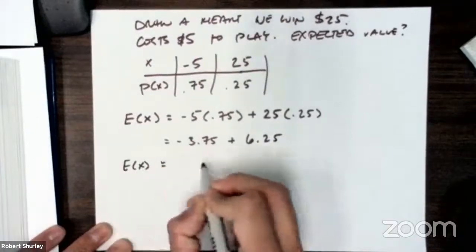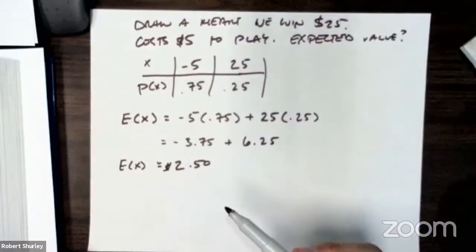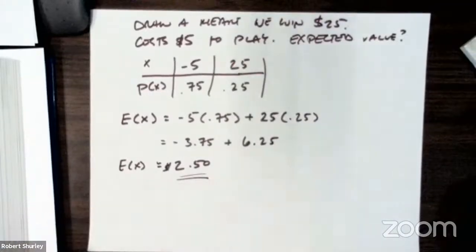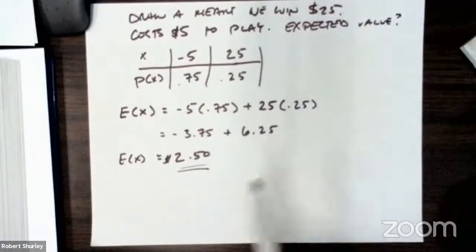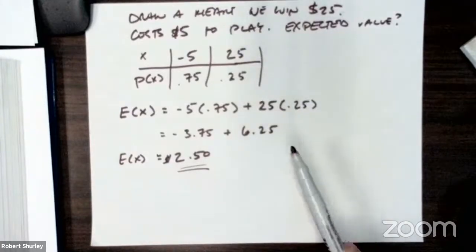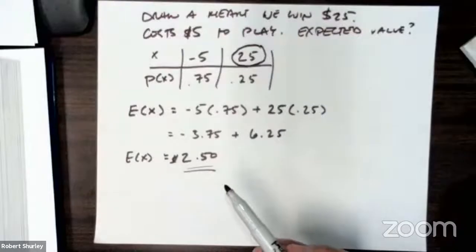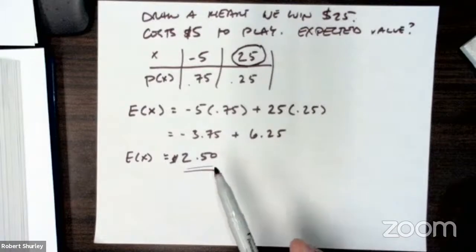$2.50. Remember, this is dollars, right? So what this is saying is if we play this game over and over, we can expect to win $2.50 every time we play. This is worth playing. Now, we're going to lose more games than we win, but the value is there on winning, right? Kind of neat. Okay, so for this one, it's definitely worth it. We're going to play this game until they tell us we can't play anymore, because on average, every time we sit down, we're winning $2.50.